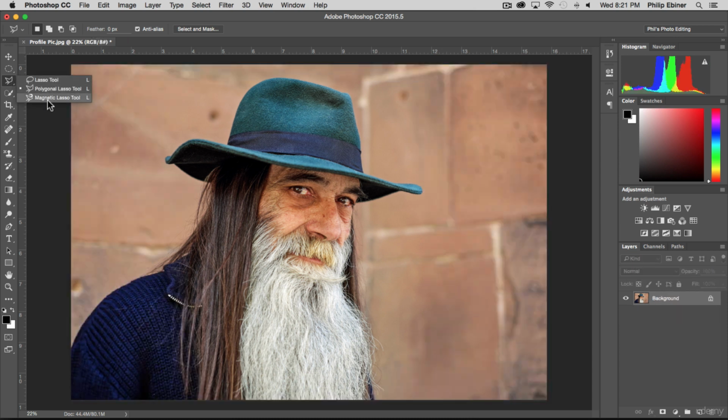The magnetic lasso tries to use the edges of things in your image to know where to go. So if I want to outline this man's face right here or his body, I can start here. I just click once and then start moving my mouse around his body, and you can see as I move around, this lasso tool kind of magnetically goes on the edge of things.